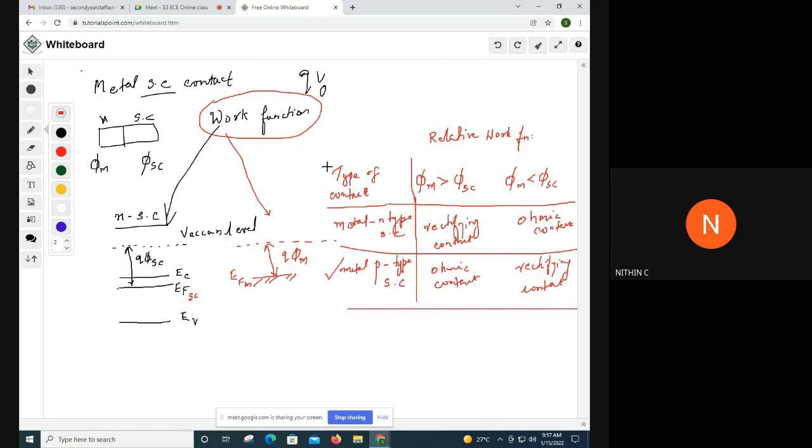These are the classifications. There are two types of metal semiconductor contacts. It can be either an ohmic contact or a rectifying contact, and this is how you get the different types. And this is based on the work function. I have mentioned what work function is: the difference between the Fermi level position and the vacuum level position. In a semiconductor it is denoted as q phi se, and in a metal as q phi m. Clear on the basic classification?